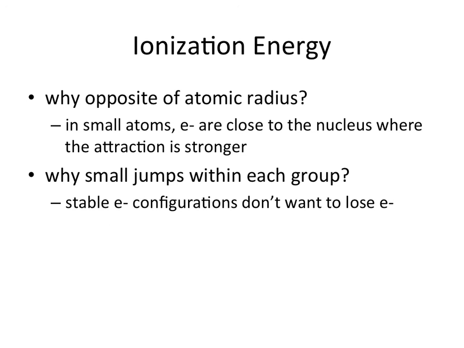So why is this trend closer or the opposite of what we see with the atomic radius? Well, the smaller your atom is, the more strongly the nucleus is pulling on those electrons. So the stronger that attraction, the harder it is to remove the electrons that are in that specific atom. And basically, there are little jumps that we see inside each group, and that has to do with electron configurations and things of that sort that don't really want to lose electrons. We've talked about half-filled, completely filled shells, etc. We'll talk about more details about ionization energy here, though.